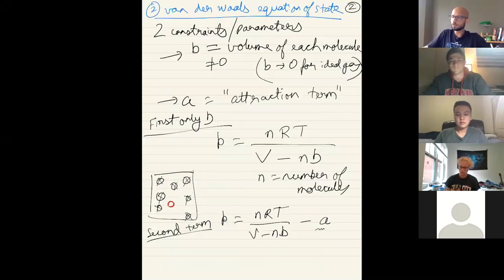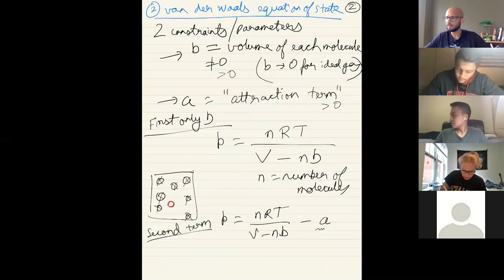So there is going to be a decrease in the pressure. So this A is going to be positive, typically. B is also positive. So one thing you have to keep in mind is that when you use van der Waals equation of state to fit a given observation of pressure versus density, temperature, these two parameters should be positive. A is also positive, so it will decrease the pressure.